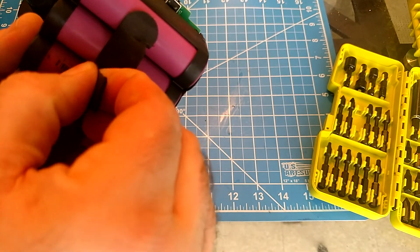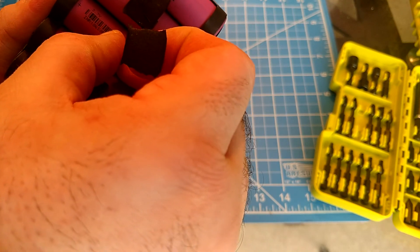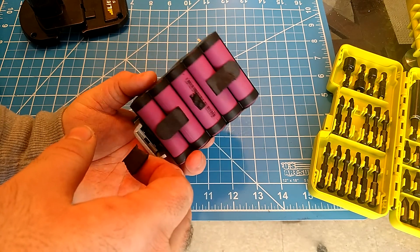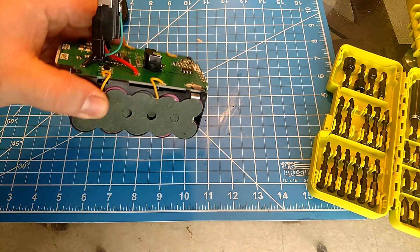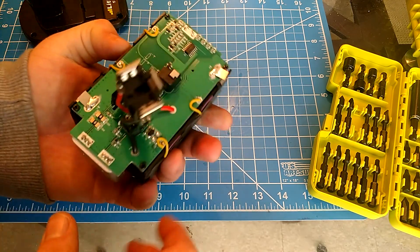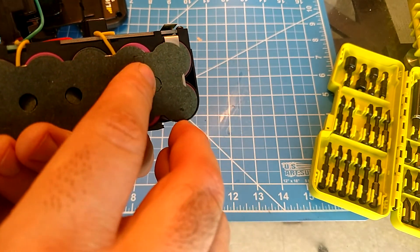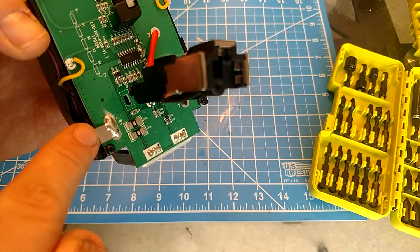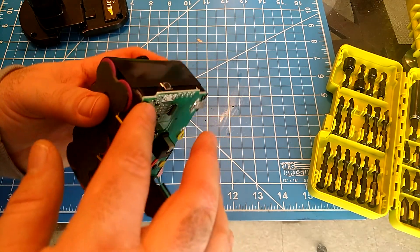They're saying 7.4 watt hours. It's just an INR18650P cell. I'm going to put that back. There's a little padding there — you can see it has very good protection to make sure it doesn't short, which is actually better than the Ryobis; the Ryobi has nothing over it whatsoever. Some of the soldering is very sloppy, pretty typical. One tab doesn't appear attached, but they must have pulled the tabs through and just didn't clip it — they go in through there and solder.